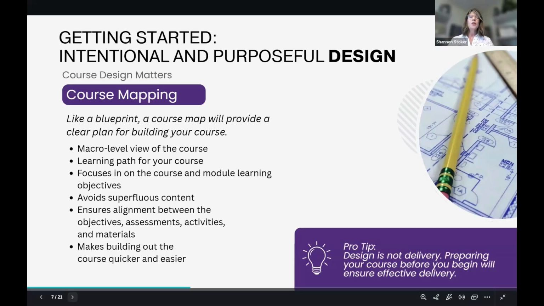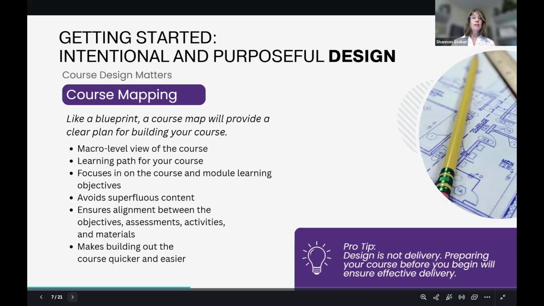When we're in person, it's real easy to sidebar and go, hey, let's do this activity, or let's talk about this, because you can bring students back in. But it's much more challenging to do that online. You can actually get them off track, and then you don't even know if they're coming back on track. So really, you've got to focus and bring in the essentials, and that's what course mapping helps you to do.